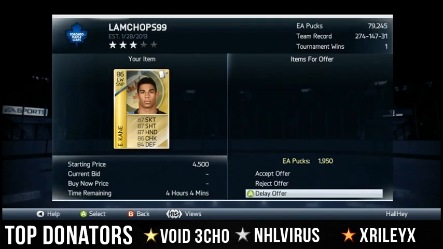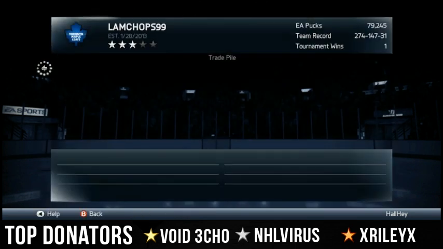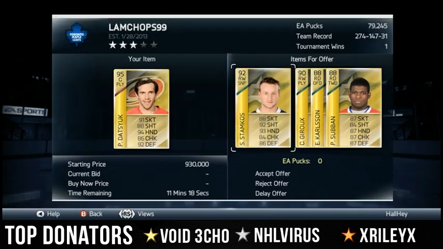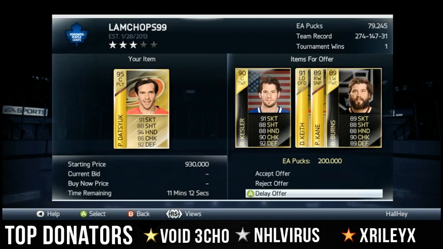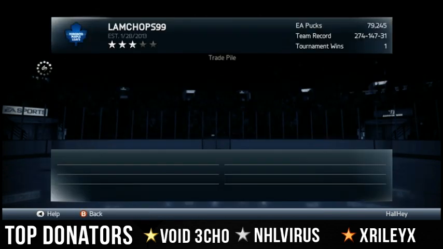All right, 2K, 1.9, 1K Loui Eriksson. That seems like a good deal. I like that deal. I'm going to give that a go, the Loui Eriksson. I'll give him away as well. Decline Kovey, Hagelin, the guy needs it. All right. We'll reject 3-4 Evander Kanes. Someone said to reject this deal. All right, someone told me to reject it.